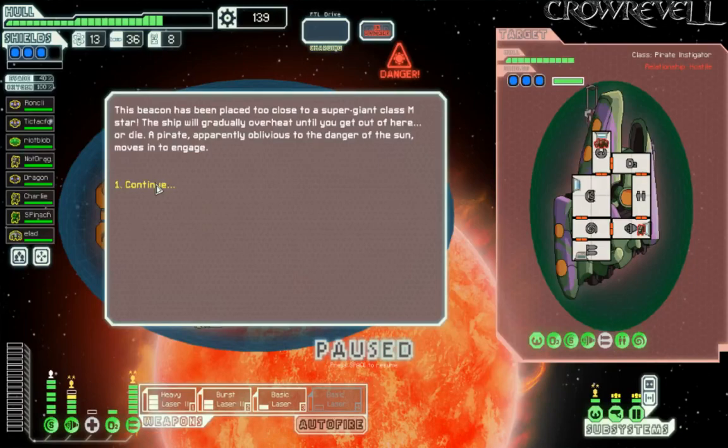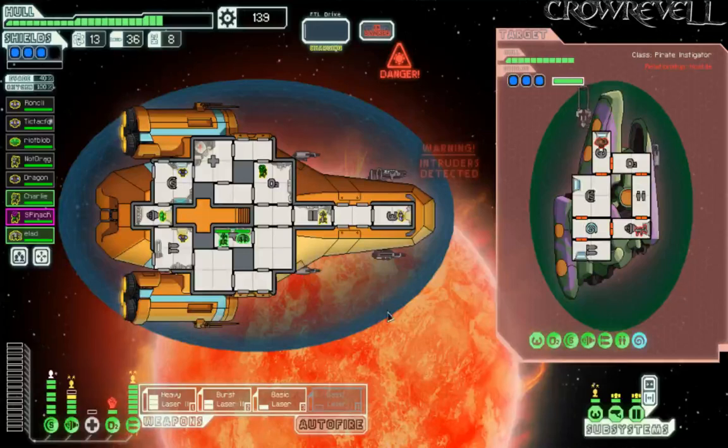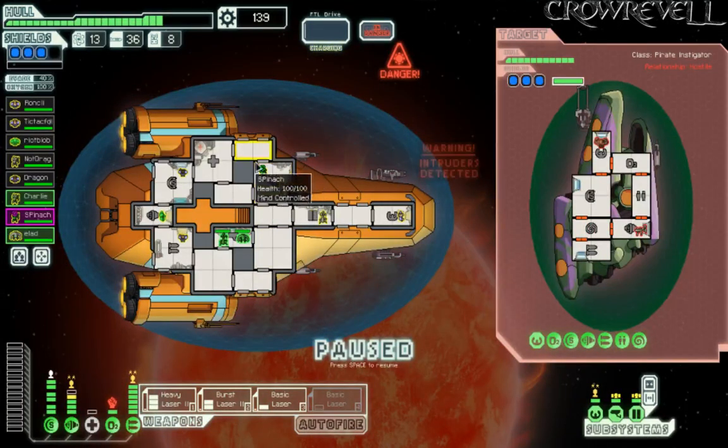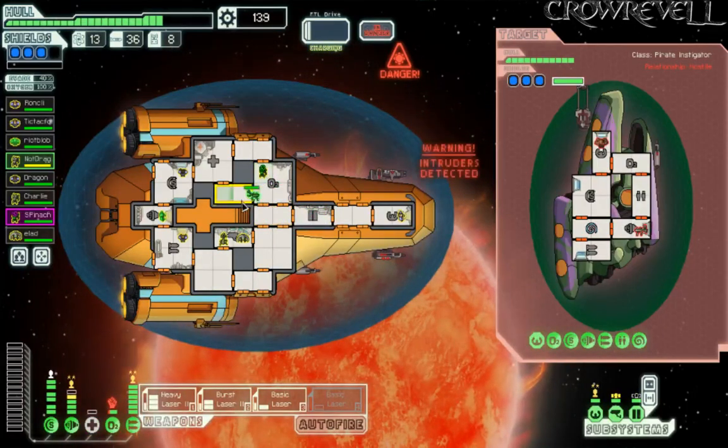And these people are fighting in a sun with a Zoltan shield. That's craziness. That is being mind controlled. Spinach has gone crazy. Spinach has gone rogue. We see that they're only at 100 health though, so that means it's only a level 1 mind control. So we just do a little bit of distraction here so they don't smash our oxygen system.